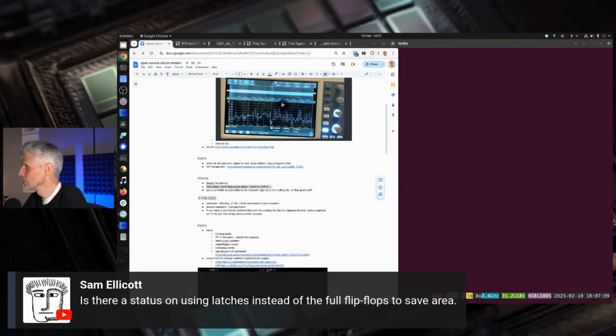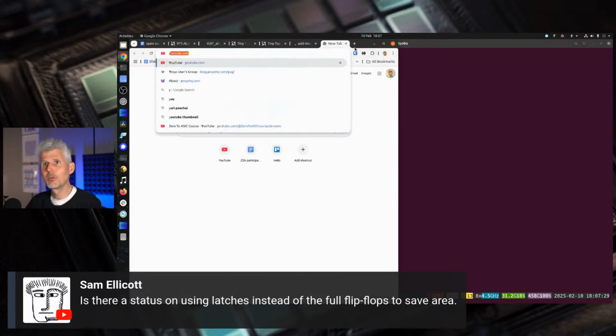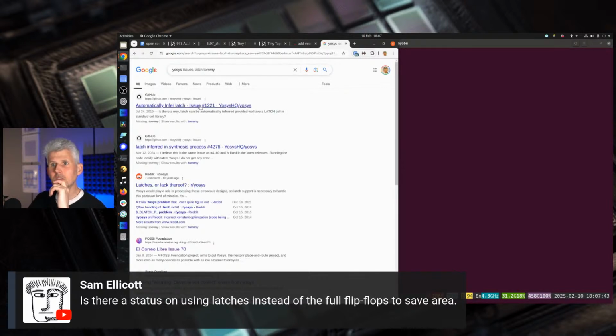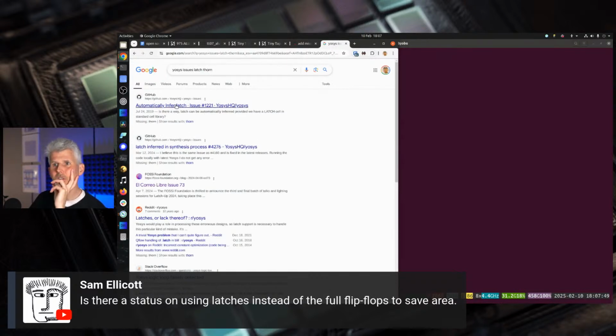Sam says, is there status on using latches instead of full flip-flops to save area? I don't have anything concrete here. I know that latches are proven to be difficult for Yosys. Various people have tried latch memory, and then Yosys optimizes it all out. I think if you look for Yosys issues latch, I think Tommy Thorne might have opened this issue.